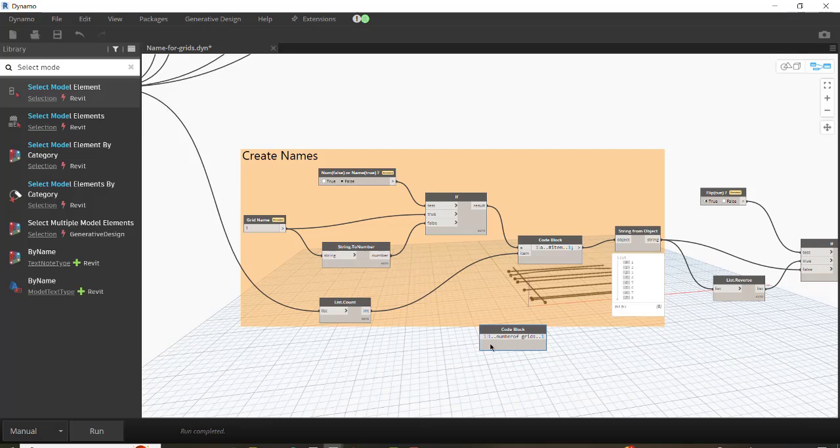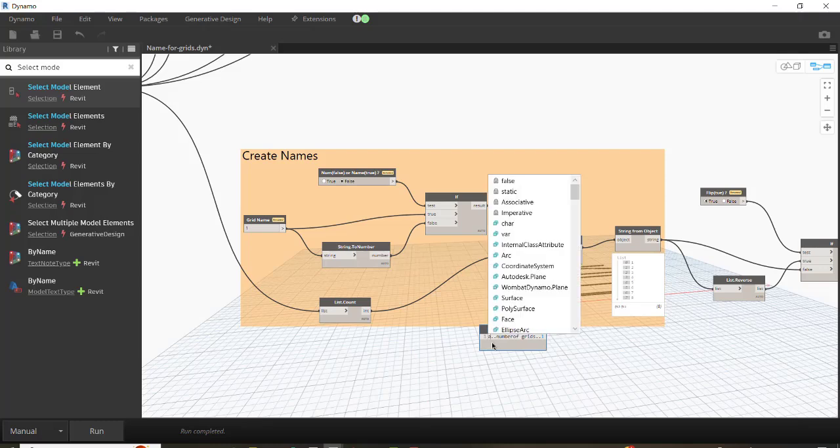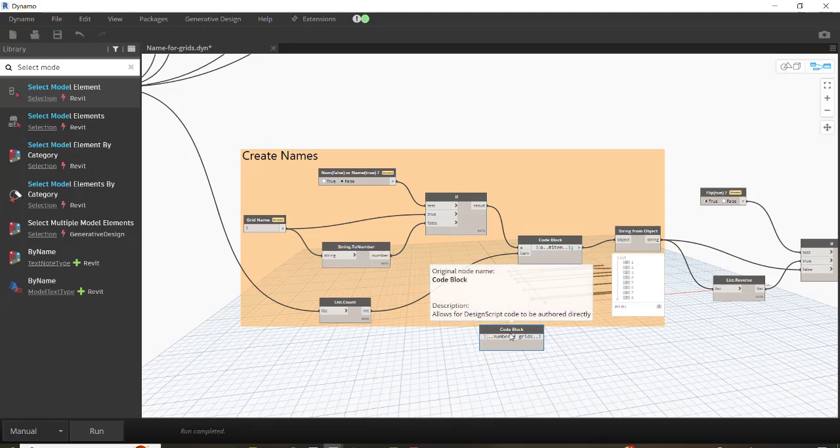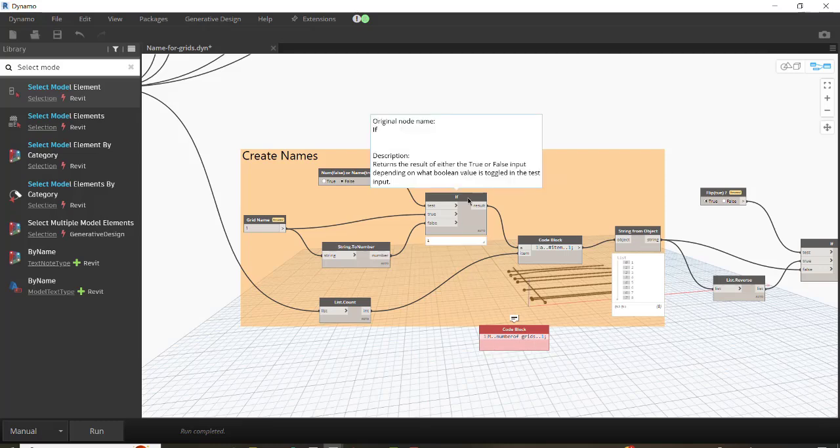Maybe you want to put, instead of the number, a letter A with the capital, or maybe any other things that you want. Maybe someone likes to put, for example, M. How to manage this? How to control this? So we need an if node. We put an if. We write this code block.